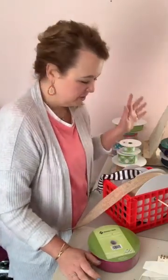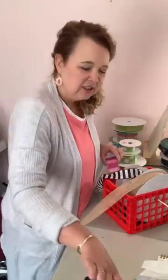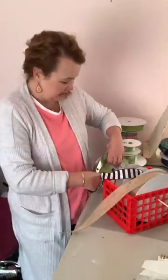Let's talk about a trick first. So this set of ribbons I use all the time, and I've come up with a little ribbon caddy for myself that I really enjoy using. And I thought I would share it with you while I get this ready.